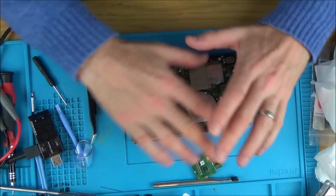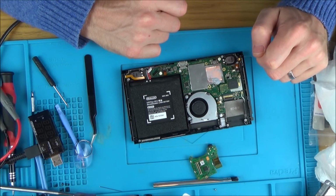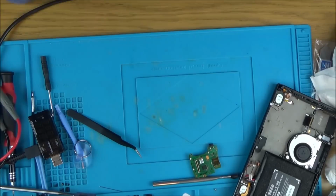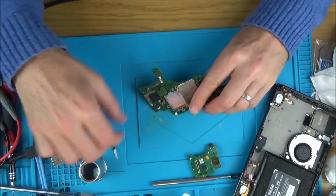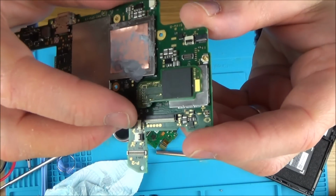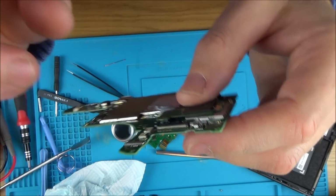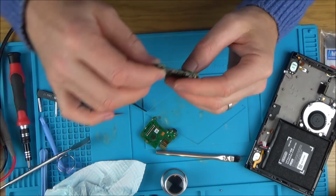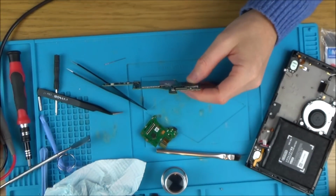So what I'm going to do is take it all apart. I'm going to see what's happening with this pin, see if I can fix it, and then I'll try to put it all back together again. I'm just going to be fiddling with this connector here again with my little needle to try and get that pin back in properly. Okay, amazingly, I think I've got the white thing on the connector back on. So there's a chance now I might be able to get the ribbon cable back in. I managed to get that pin back in. Let me zoom in and show you.